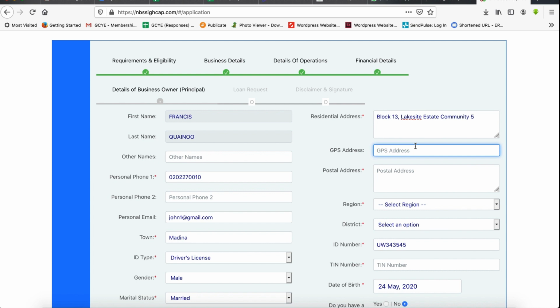If you don't have it, just download the Ghana Post app, walk to your gate, open it, and request your code. Try and use the right coordinates. I'm sure if they want to do verification and you've given wrong information, you might not be able to get the funding. Let's try to help the government of the day so we make things more open. So your postal address.